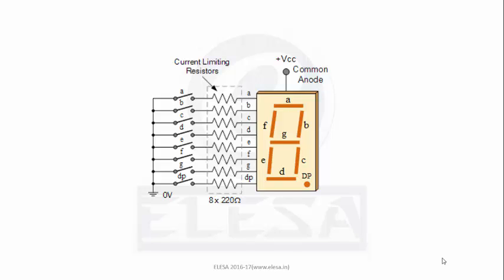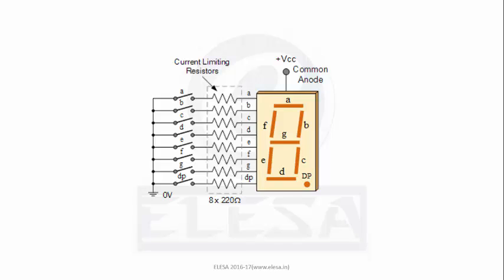LEDs produce light only when it is forward biased, with the amount of light emitted being proportional to the forward current. This means that an LED light intensity increases in an approximately linear manner with an increasing current. So this forward current must be controlled and limited to a safe value by an external resistor to prevent damage to the LED segments. For that purpose, we attach external resistors typically of a value of 220 ohm. With this, we are almost done with the interfacing of 7-segment display.